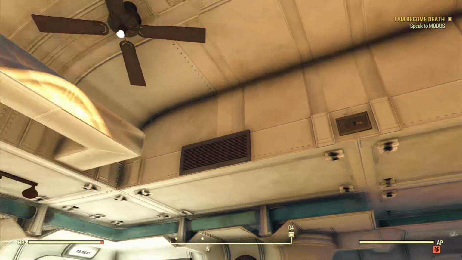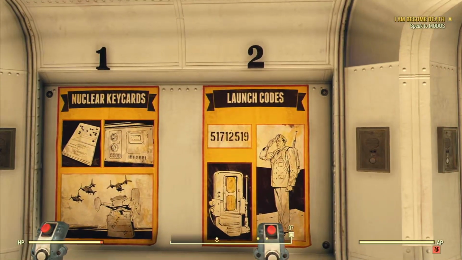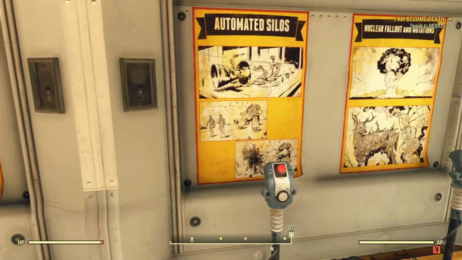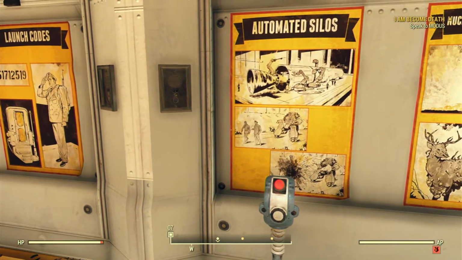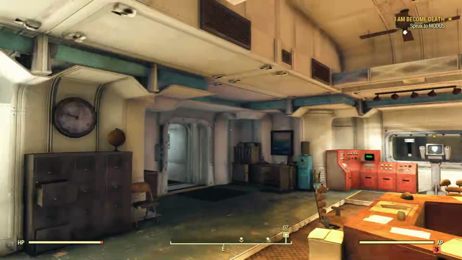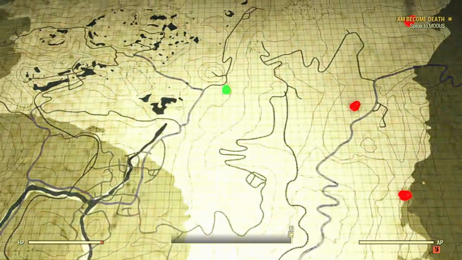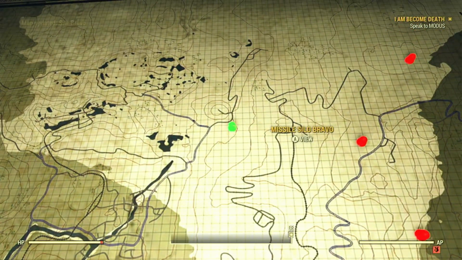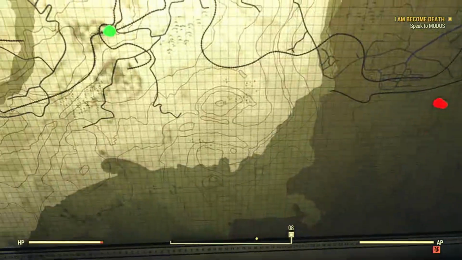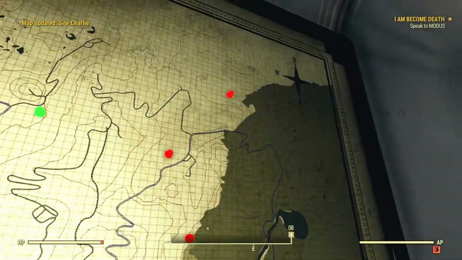Well, okay. Seems like we need to get a nuclear keycard, get some launch codes, and decrypt them. Get into the silo while not being killed by robots, and then blow something up. Here's a map. We have Bravo, add it to the map. Alpha, I believe I've already been there, and Charlie added to the map.